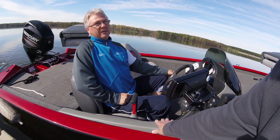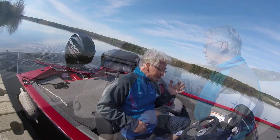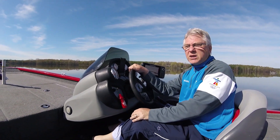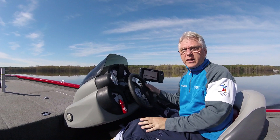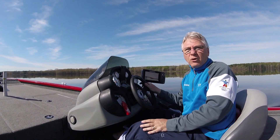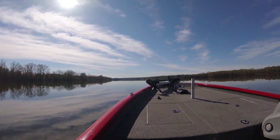That's not bad at all — first start. The spec on this boat is 29 to 30 miles per hour. That's new out the door with everything working fine, and we'll see if we get that today. That'll tell you how good the quality of the motor is. If we get close to that, basically it's as good as it gets. You couldn't ask for better conditions than this to open it up and let it rip.